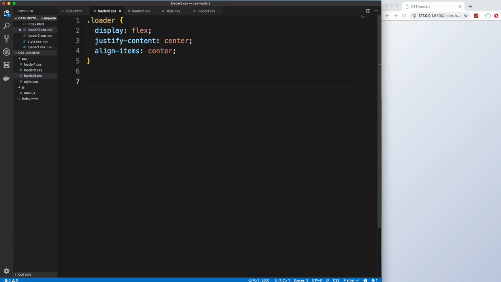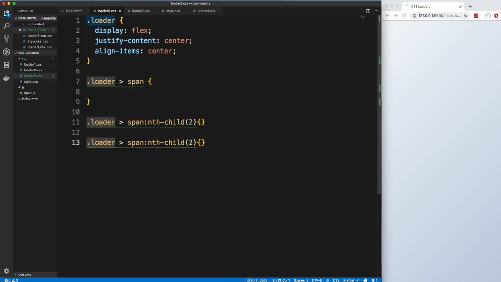Okay, now let's take all of the dots, because we're just going to say all the spans. But I do want to be able to target the second and third, so we'll use nth-child again. So we'll say .loader span, and let's say nth-child(2), and let's copy that down. And we also want to be able to get the third one.